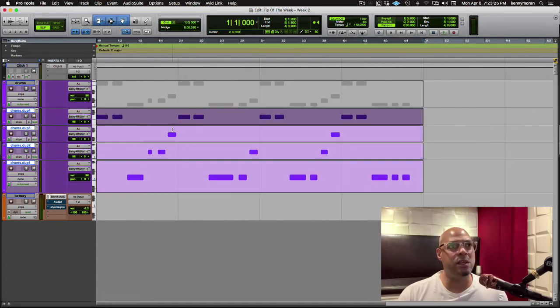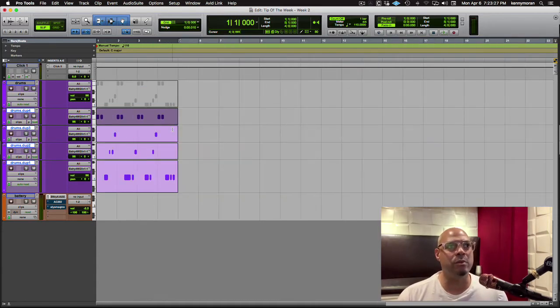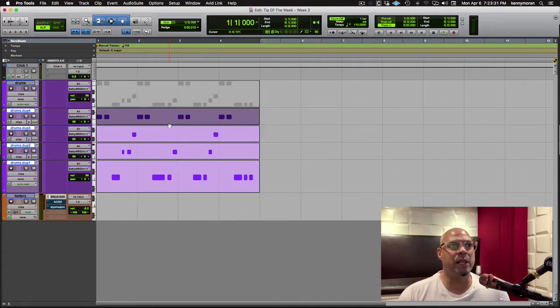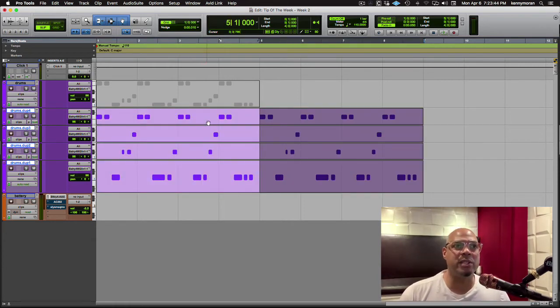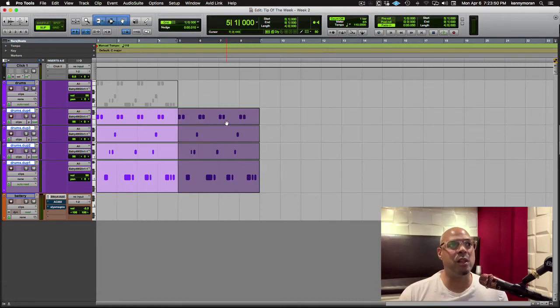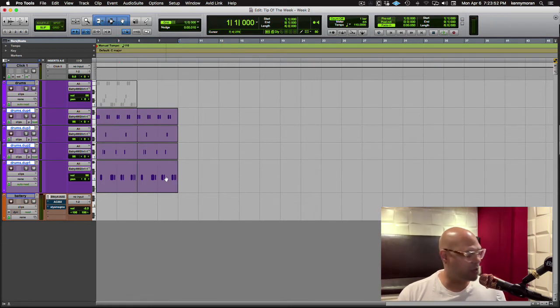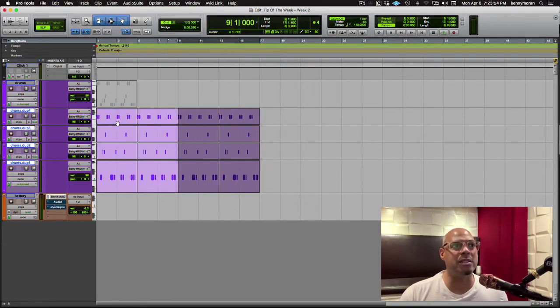And letter T makes it larger, letter R makes it smaller in terms of its width. So I'm just gonna make it a little bigger like that. And I'm gonna take all of these, I'm gonna hold shift down just like you would in any other DAW, that's standard Apple. Grab that, grab that, grab that, grab that. And I'm gonna make that twice as long, just like that. Command D, I'm just doubling the clip regions. If I make it smaller again, I'm going to highlight all of those again, double those again. So now I've got 16 bars.